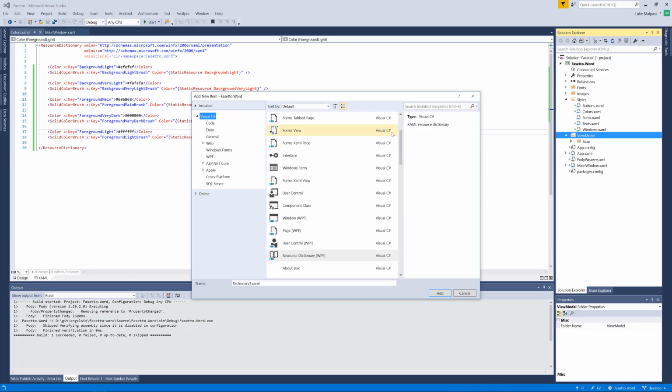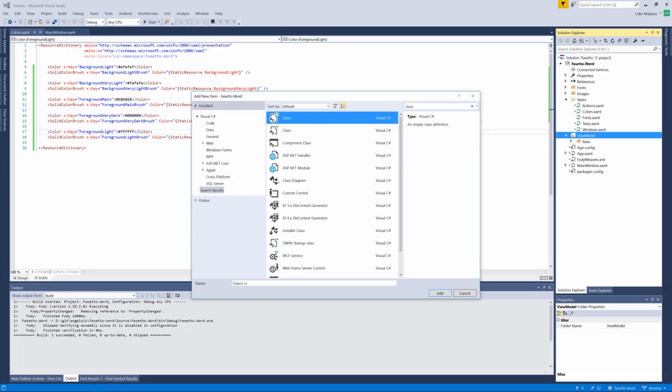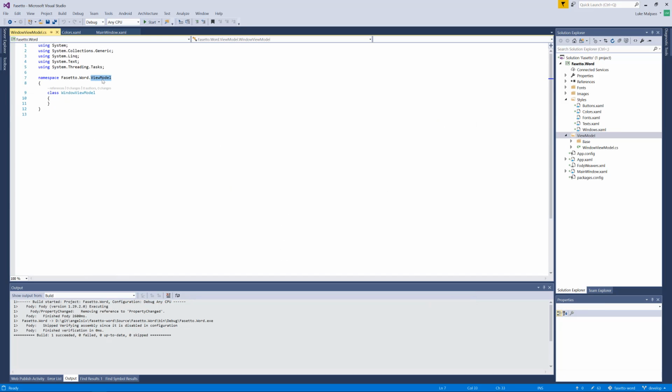So let's go ahead and just make a view model. New item. Just a class. I should have done new class instead of new item. New class. We'll call this window view model, and then we want this to be inheriting from the base view model, and then this is the view model for the custom flat window, something like that for now.